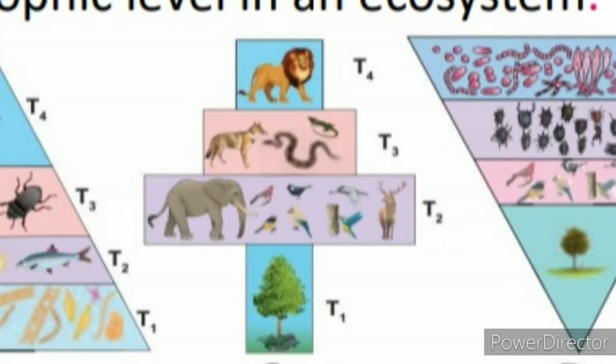It is because the base, trophic level 1 of the pyramid, is occupied by large trees, that is producers, which are lesser in number. Herbivores, trophic level 2, such as fruit eating birds, elephant, deer, etc. occupying the second trophic level are more in number than the producers. In the final trophic level T4, tertiary consumers such as lion are lesser in number than the secondary consumers, that is T3, fox and snake, etc. Therefore, the pyramid of number in forest ecosystem looks spindle shaped.